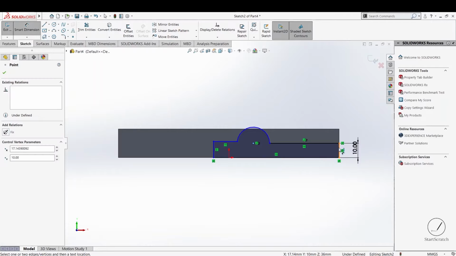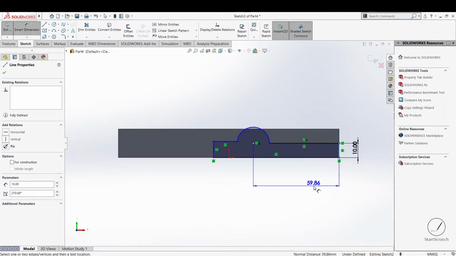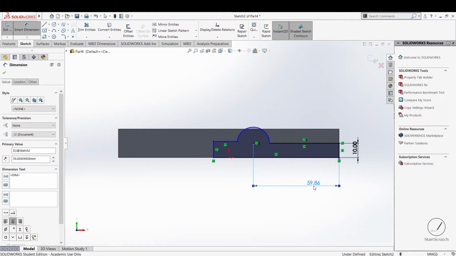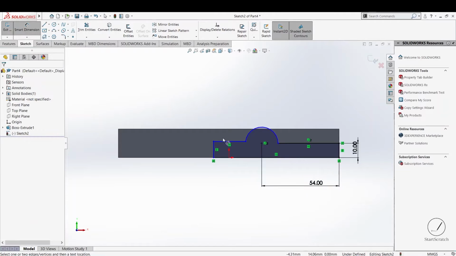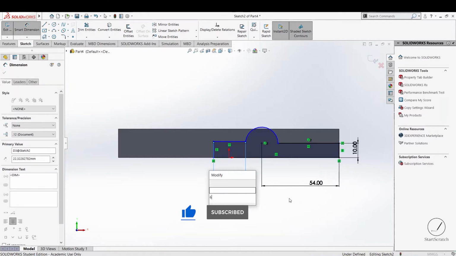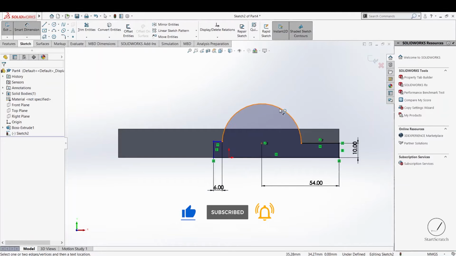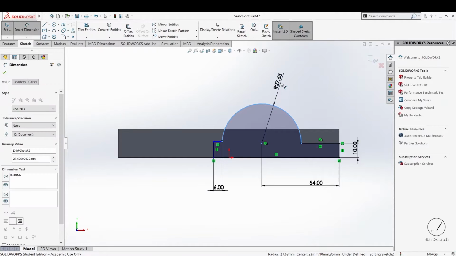And this should be 54 millimeters. This should be 6. And the radius should be 18.